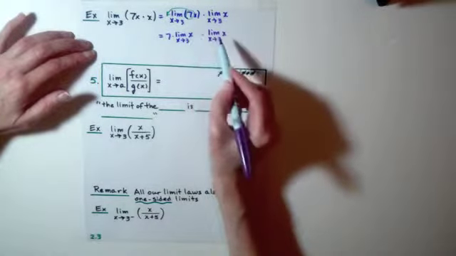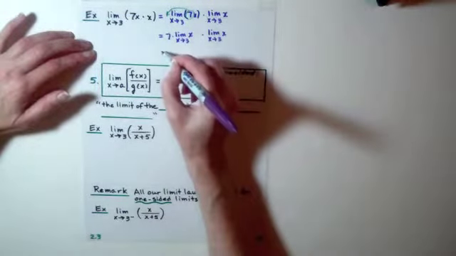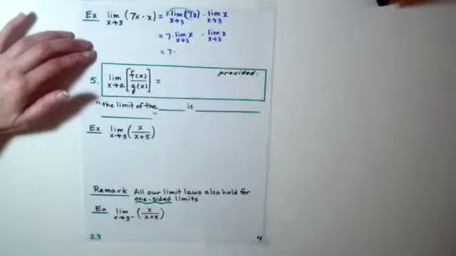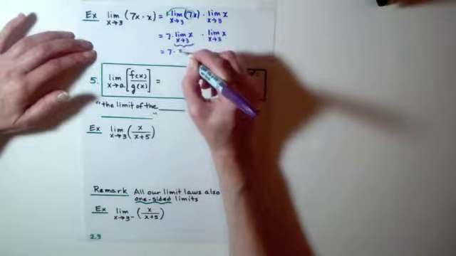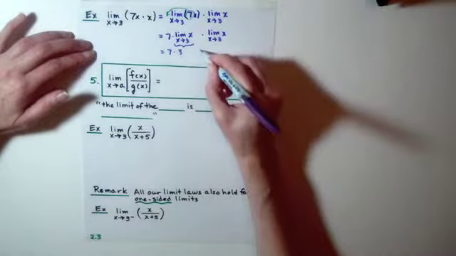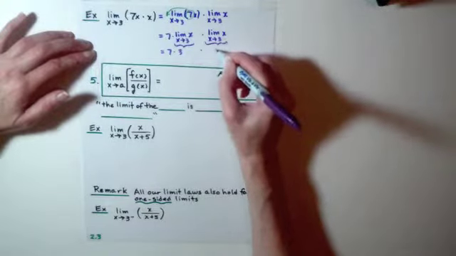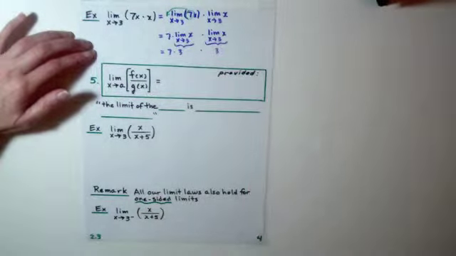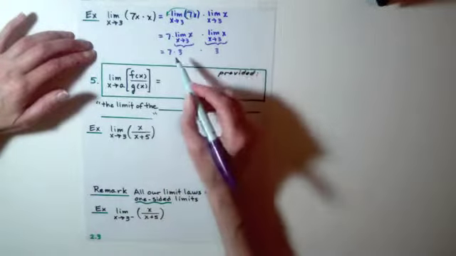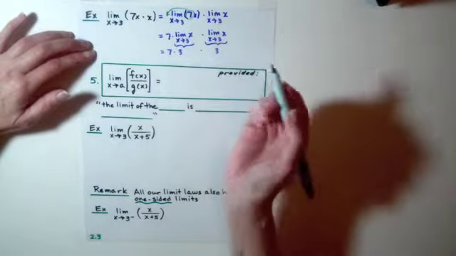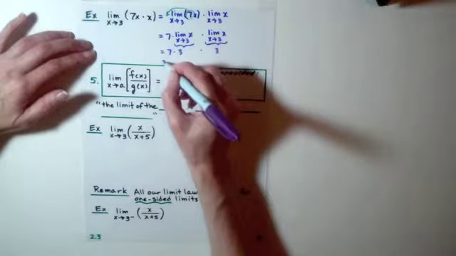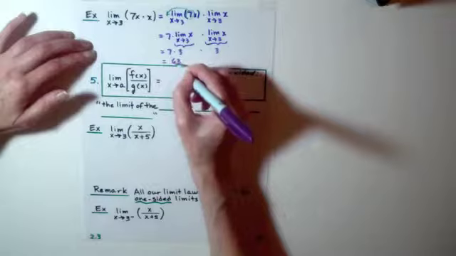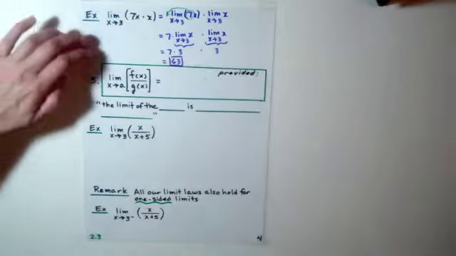Each of the limits that we have left is just the obvious limit. It's one of our building block limits. So I carry the 7 multiplied by along, and the limit as x approaches 3 of x, that's the obvious limit, so that's just the number 3. This is exactly the same limit, so its answer would also be 3. And the answer to my original problem would just be 7 times 3 times 3. So that would be 21 times 3. That would be 63. And so the answer to my original problem would be the number 63.